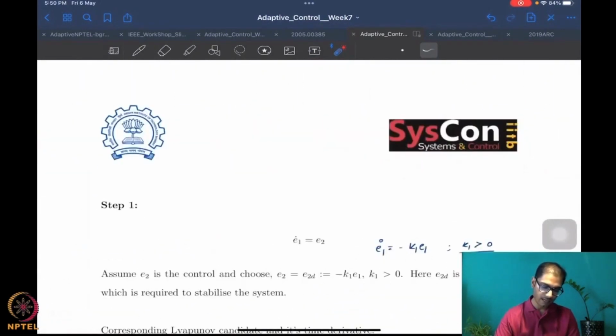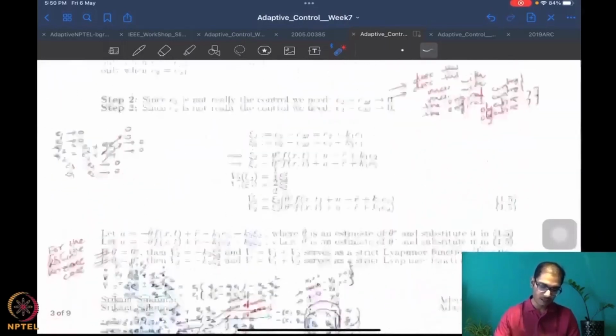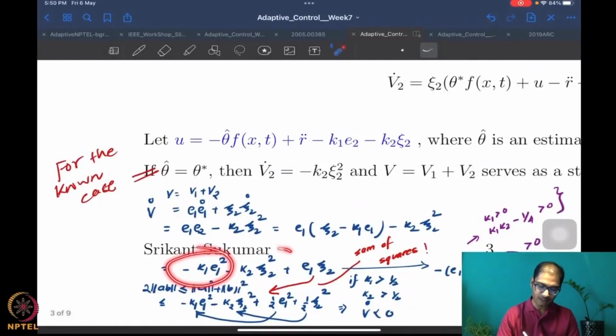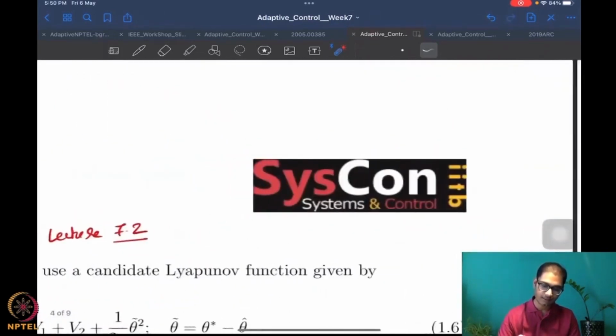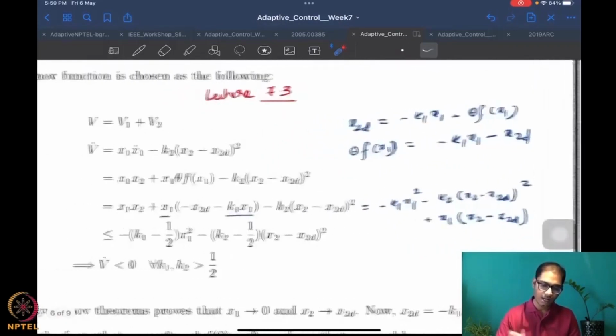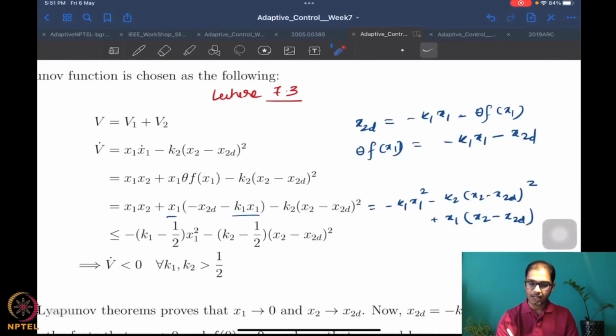If you go back, I'm going to try to demonstrate that similarity. I had minus k1 e1 squared minus k2 psi2 squared, which is the backstepping error variable, and then I had a mixed term in the e1 and a backstepping error variable. If you look at this, I have the exact same scenario here. I have one term in minus k1 x1 squared, another term in the backstepping error variable quadratic, and a third mixed term in the x1 and the backstepping error variable. So this is exactly what you tend to get.